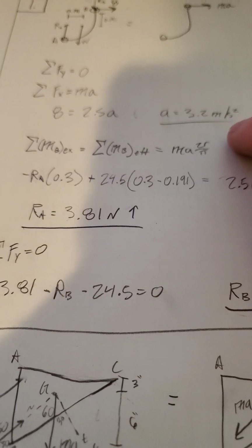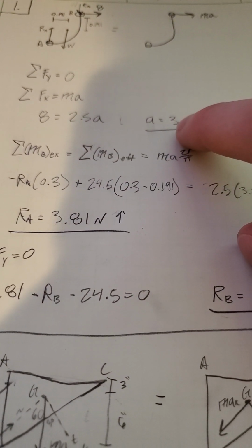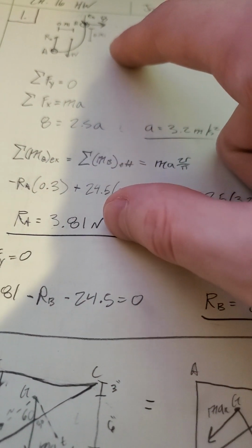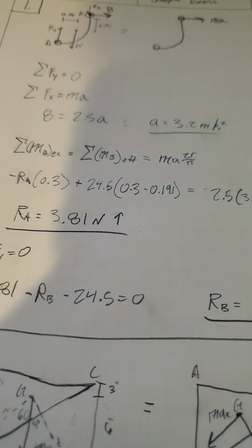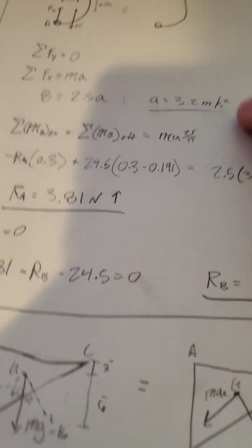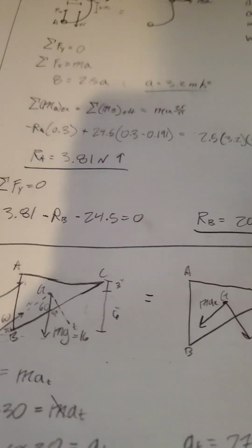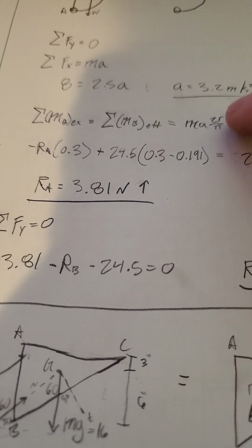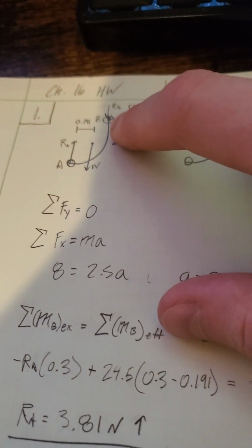So what you do is we know the total force in the x direction is going to equal the P force, which is 8. And we know the mass is 2.5, so pretty easy to solve for the acceleration that way. For the reaction forces, we actually have to use the moments around B, which is this top corner.